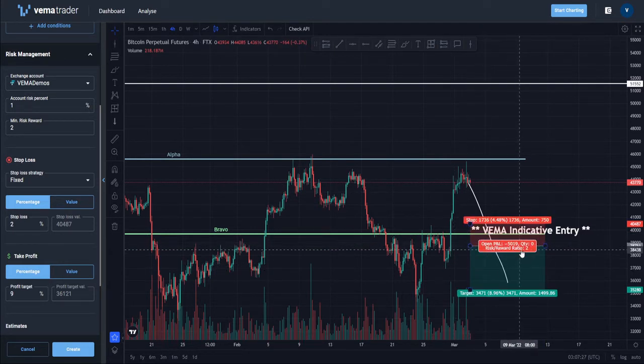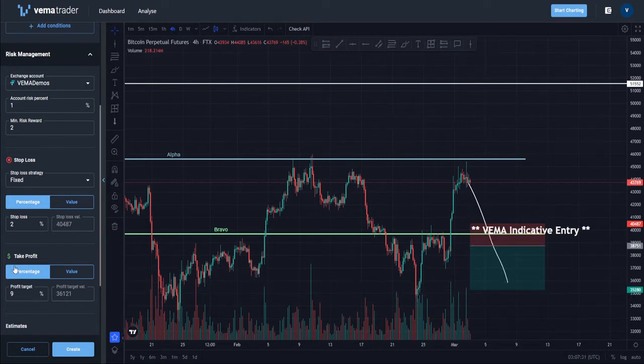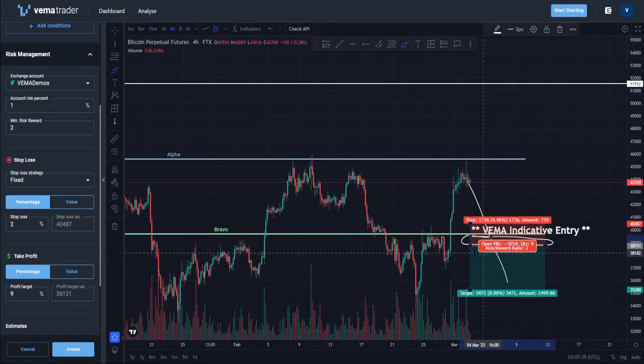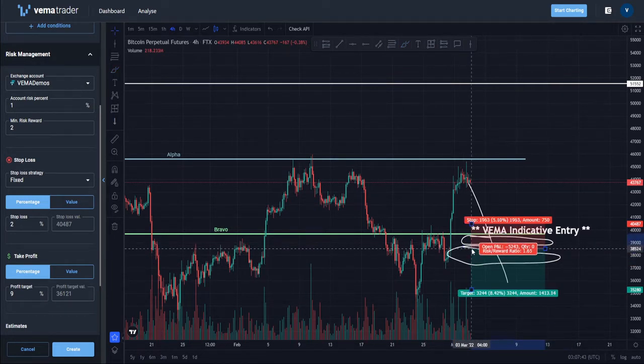Right, there we go. That's basically bang on. That's a 2-to-1. We're at 8.96, so it'll be a little bit further, so that would be just above 2. So if the candle closes anywhere in this region, then VEMA will enter this position. If it closes here, that'll make our risk to reward not good enough. This would still be 9% because that'll always be 9% from entry because of how I've set that up.